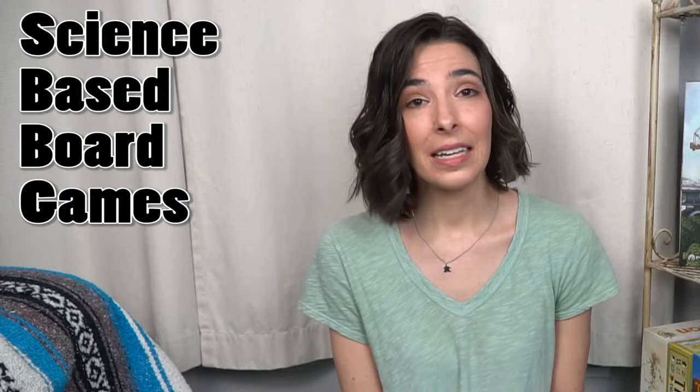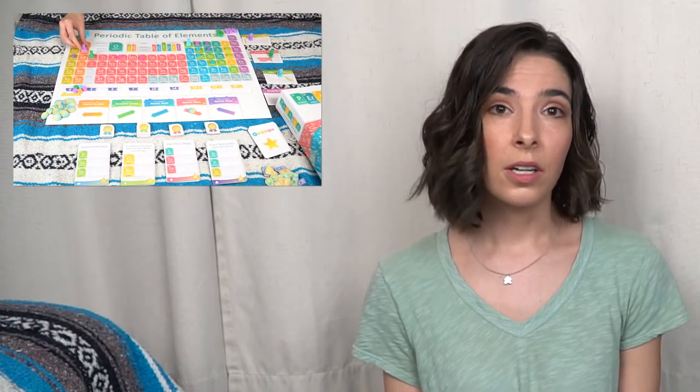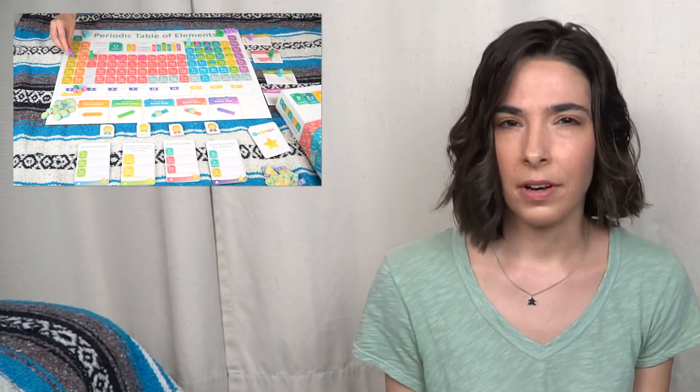In our final category, I'm going to talk about some more advanced science-themed games. Genius Games is lauded for their science-based games, and I'll talk about two of them: Periodic and Cytosis. I love how Genius Games matches the game mechanics to the science element they're introducing. In Periodic, players are exploring the Periodic Table, which is important in chemistry and understanding how the world around us is built. There's a heavy emphasis on the different groupings and attributes of the elements, which are important not only to the location of each element but also how it functions — a great connection to make in chemistry.